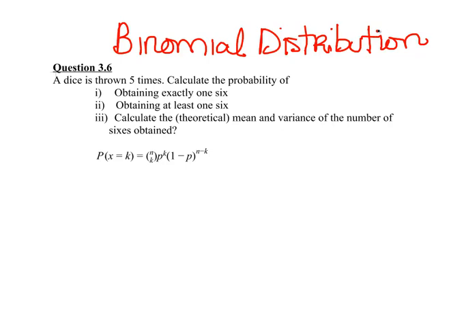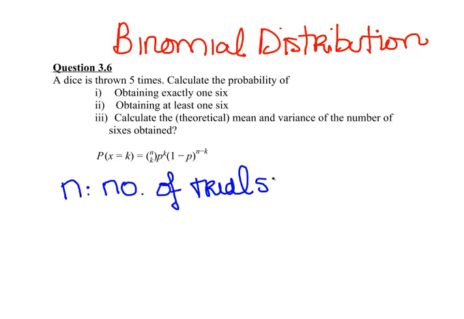Well, first off, let's consider what the binomial distribution is about. I'm going to glance over it here. If you're not familiar with it, it's probably best to stop the video and go look at material about the binomial distribution. The binomial distribution is characterized essentially by two things: the number of trials, which we're going to call n. Here it's a number of trials or experiments, to use the basic statistical definition of an experiment, where we're trying to find out about an outcome. Here the number of trials is the number of times we roll the dice, and that is 5.